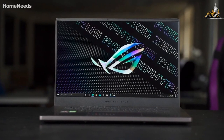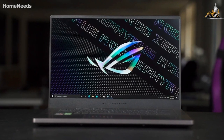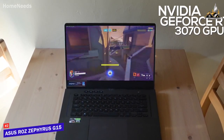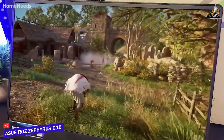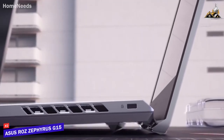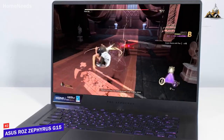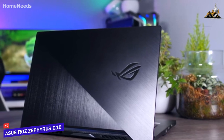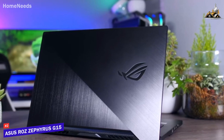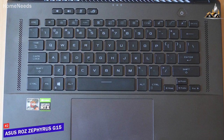Next up, I have a gamer-oriented laptop specifically designed to deliver smooth, playable frame rates and immersive graphics with demanding mainstream AAA titles. The ASUS ROG Zephyrus G15 is my choice as the best gaming laptop in 2023. It's a premium gaming laptop with powerful internal components and outstanding gaming performance in a compact package, featuring a relatively refined and minimalistic design available in two colors. The keys are well-spaced with solid travel distance and are comfortable to type on.